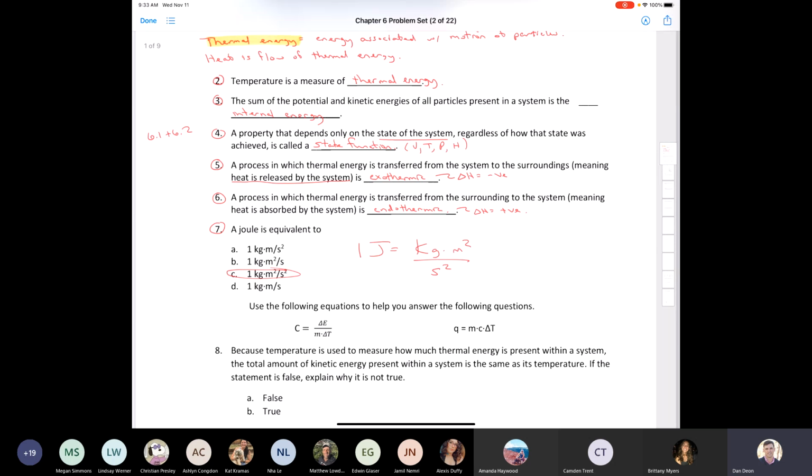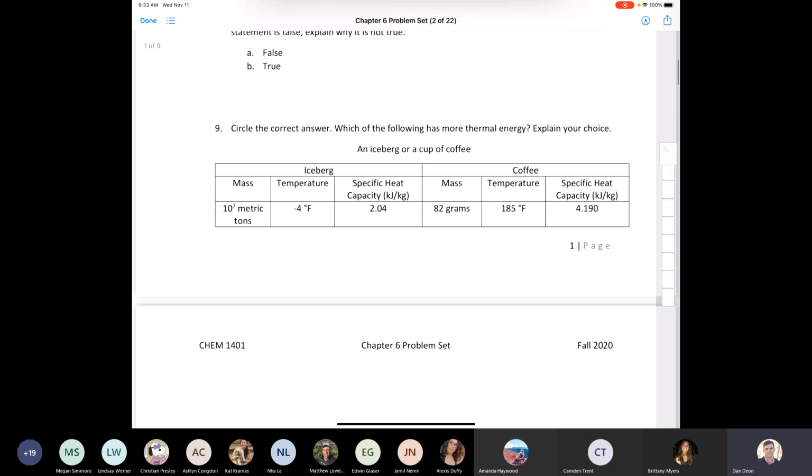All right, I wanted to skip ahead a little bit here to question number 10. Just discussing some more forms of energy. This question asks us to match each type of energy with its definition provided in the table below. Not all the options will be used.